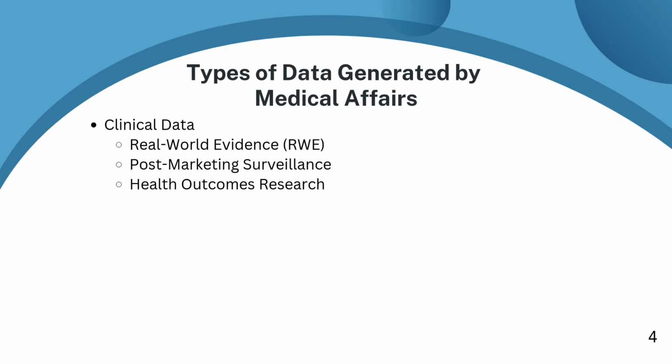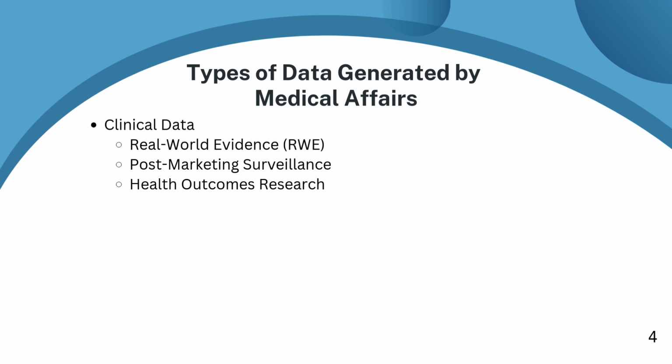Think about real-world evidence. This comes from patient registries, electronic health records, or even claims databases, providing insights into how therapies work outside of controlled clinical trials. Then there's post-marketing surveillance, where we monitor long-term safety and effectiveness after a product is launched. This ensures that even years after approval, the therapy continues to meet its promises. And let's not forget health outcomes research, which focuses on what truly matters to patients: their quality of life, treatment satisfaction, and the outcomes they personally value.